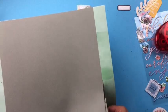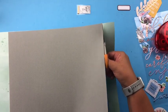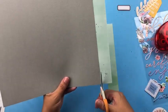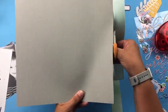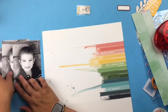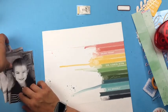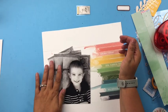And then I'm just going to trim off the excess rather than measure the whole thing, because that takes extra time. I'm going to trim off, and then use this green that's left over to add another shot of color to the layout. Now you can see already I've got a really good base going. I've got lots of good color going. I am gonna pop my pictures onto there.